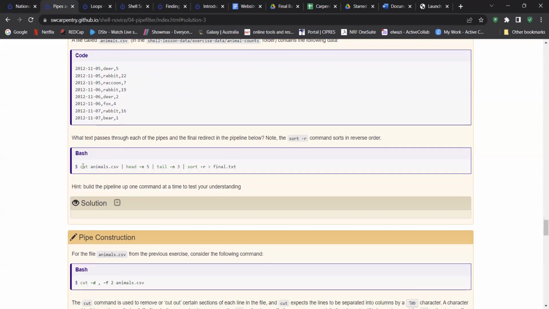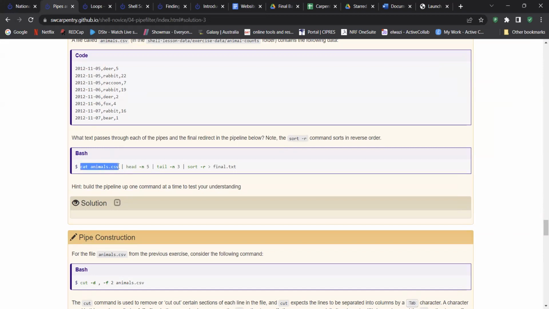So essentially, cat just prints something out to the screen, right? So when we say cat animals.csv, what we are essentially saying is just print the contents of this file onto the screen. That's the first thing we are saying. Now with the second bit, take the contents. So remember with the pipe, we're taking the output from one command and piping it into the next command.